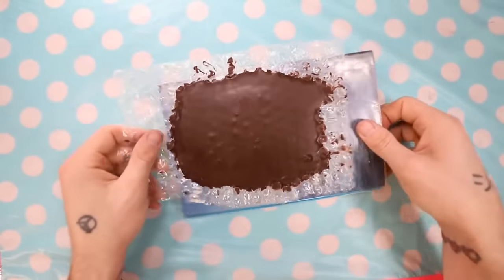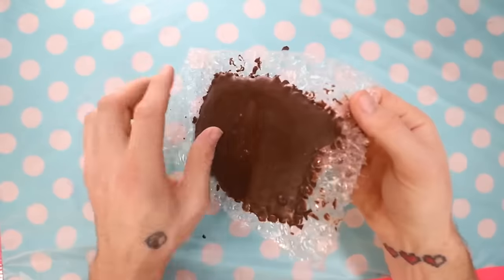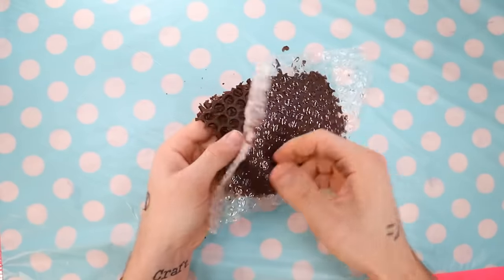Okay, doesn't look too bad. Let's remove the book. Now I have to try and take it off of the bubble wrap without breaking it. This is gonna be the hard part, I think. Or it might be super simple, I don't know. Oh yeah, no, that's definitely coming out really easily.